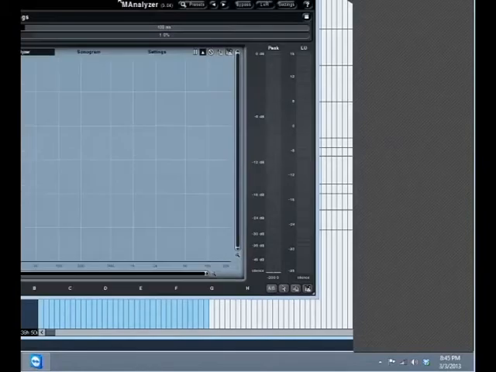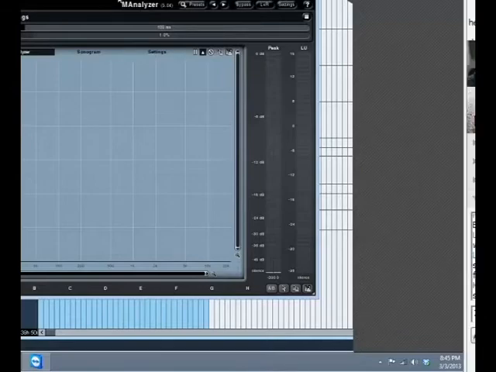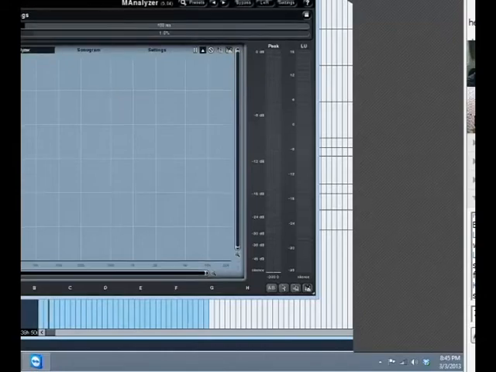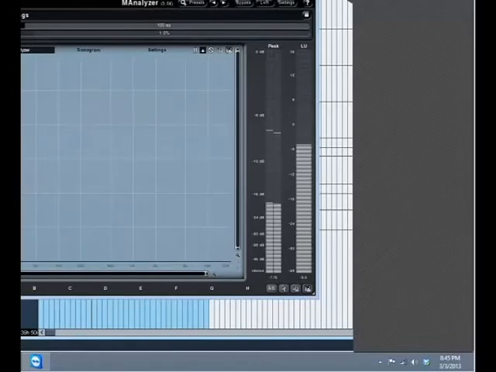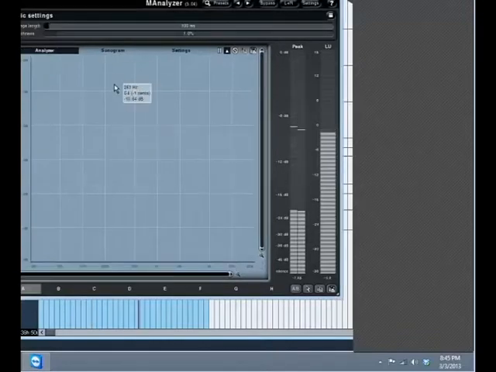One of my personal favorites of the pack is the frequency analyzer. I've used probably about 8 or 9 different frequency analyzers, and a lot of them have been hard to read, hard to understand, and this one is just so golden and too good to be true. So I'm just going to show you here. Okay, so that's my snare, and it's showing everything I have going on in my snare, beautifully.